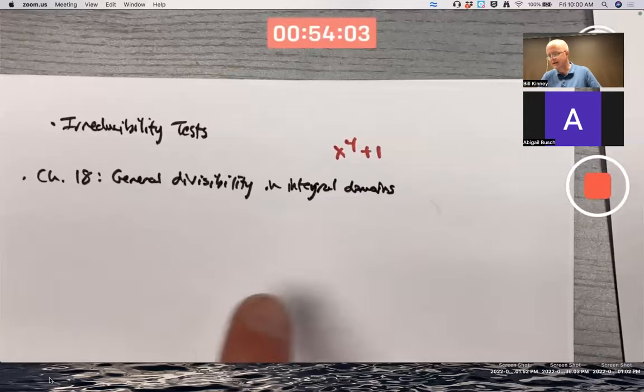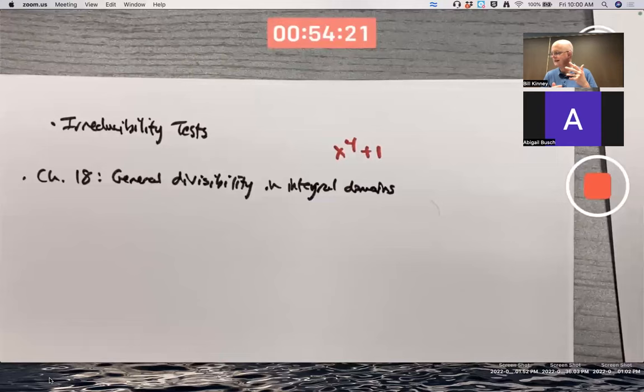And then there were other things in this chapter that were a challenge. There was the idea of a norm, and using that, there was a relationship between irreducibility and prime. And there's also the idea of unique factorization domains and Euclidean domains. It was all pretty technical, pretty difficult. We didn't have a ton of time. And I think what I tested you on mostly for exam 3 was just factual information, which is probably what I'd keep it to for the final exam here, since that's what I tested you on with exam 3.